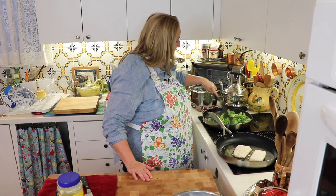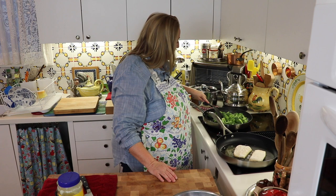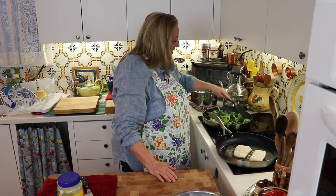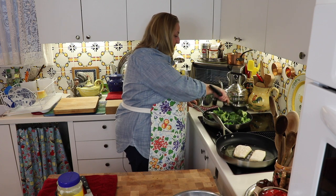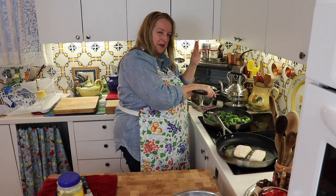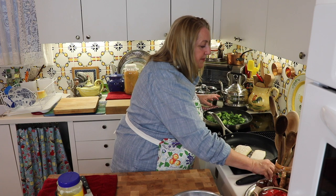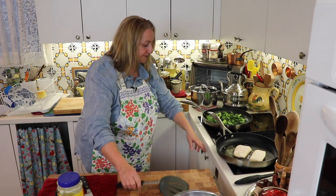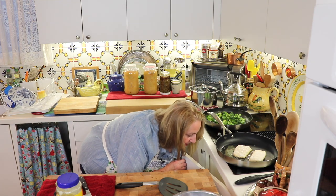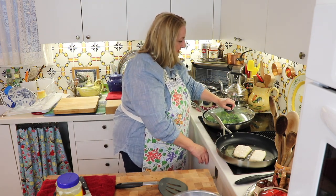It makes kind of a thinner sauce actually — it's more like an actual sauce because I add the lemon juice in, but we find we really like it like this. It just covers the fish and flavors it beautifully. I'm just going to give this a little turning around. I don't have the fan on so that you guys can hear me. So I just move this around and let it cook — I'll make sure every piece gets some of the butter and olive oil on it.